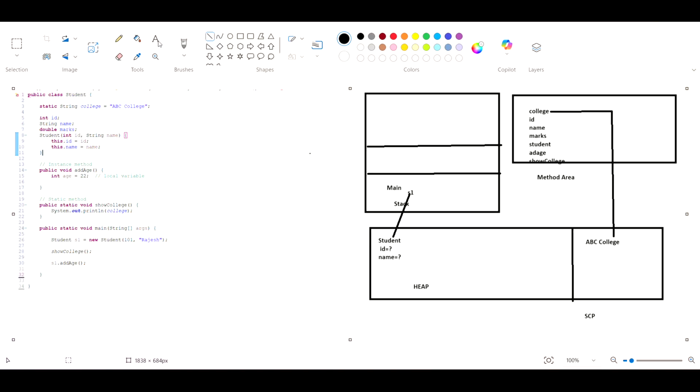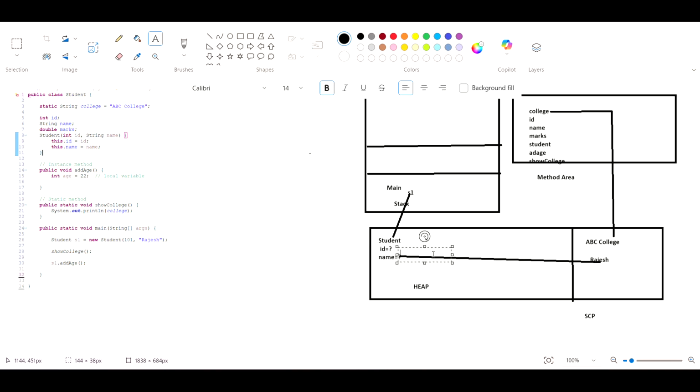Rajesh will get created inside the SCP, and this will be assigned here, and the id will have 101. This is for the Student constructor.